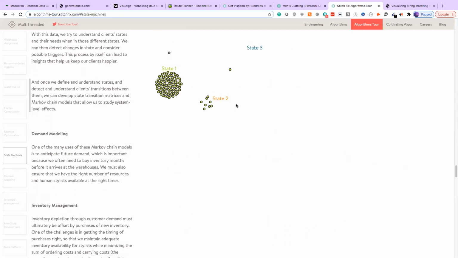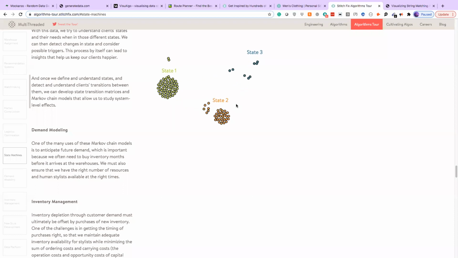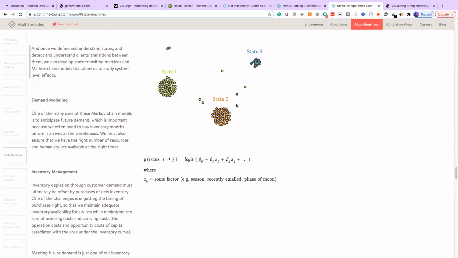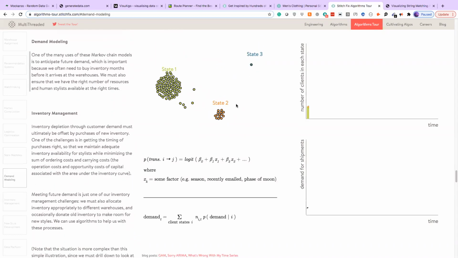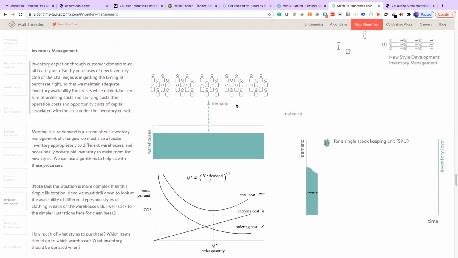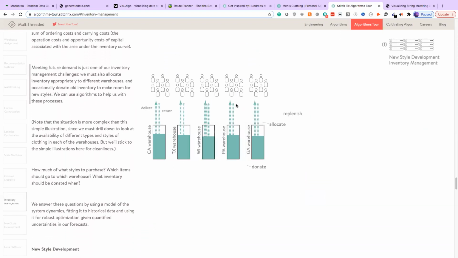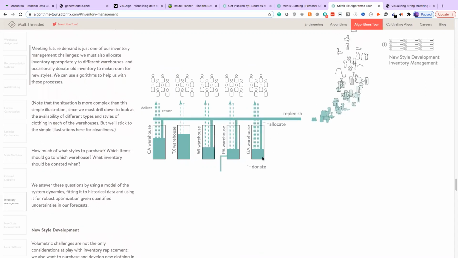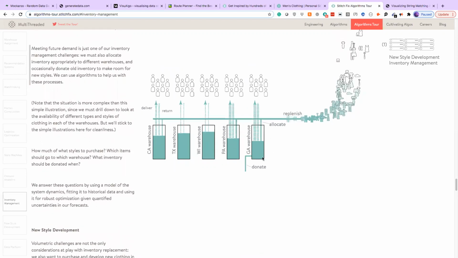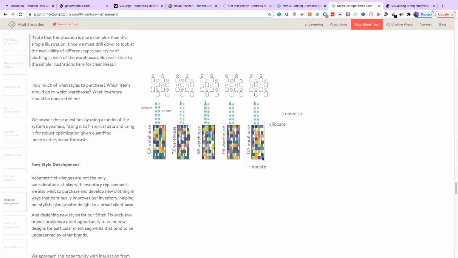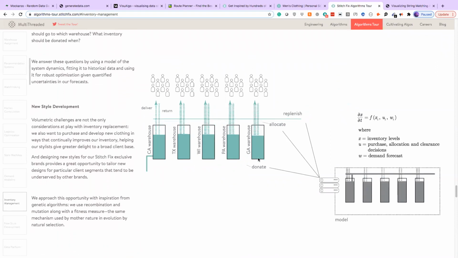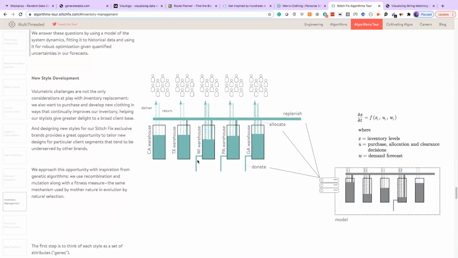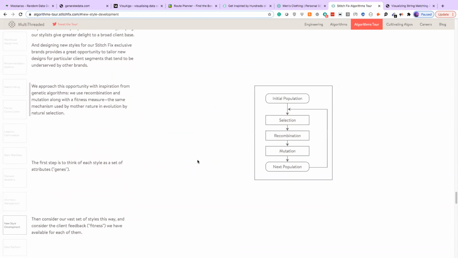Depending upon the demand, you are going from one state to another state. Depending upon the demand which is coming in, you want to replenish the warehouse. Put all of them in the replenishment model. This is the key part. You want to replenish it and donate. Also, you have to donate because you have to keep on working with them to really solve that particular problem.